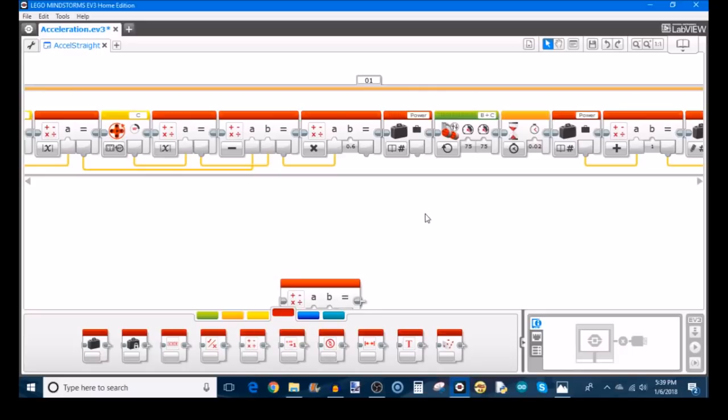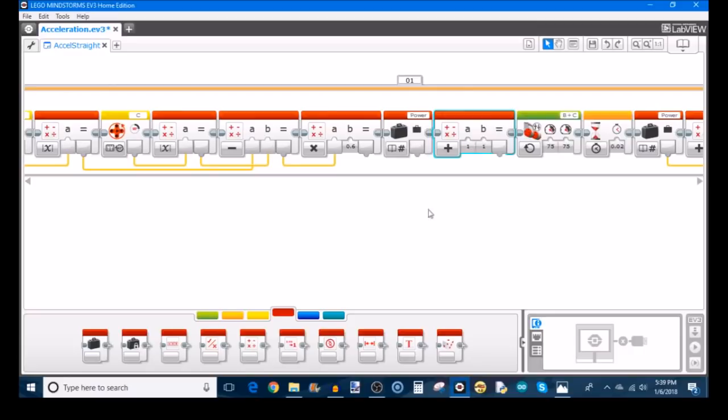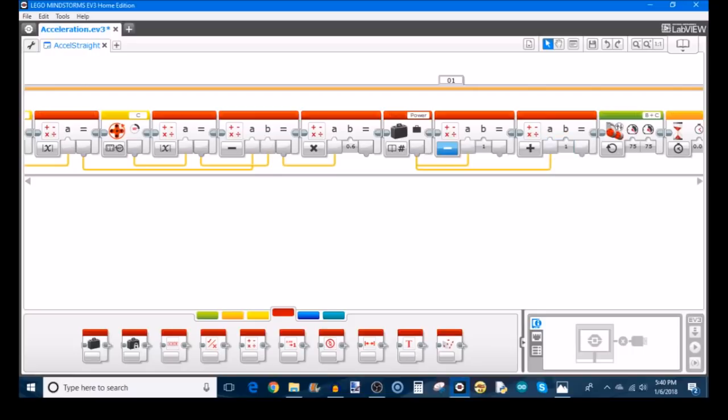We're going to need some more math blocks. Surprise, there's a lot of math in this program. We're going to drag out two directly after this power block. The first one we're going to set to subtract, and the second one is set to add by default, which is okay. So we're going to be taking the value, this base power level, and we're going to put that as the input for both of these, okay? So there's one, and there's two. So the result of this final math block here is the adjustment that we're going to be making to the base power.